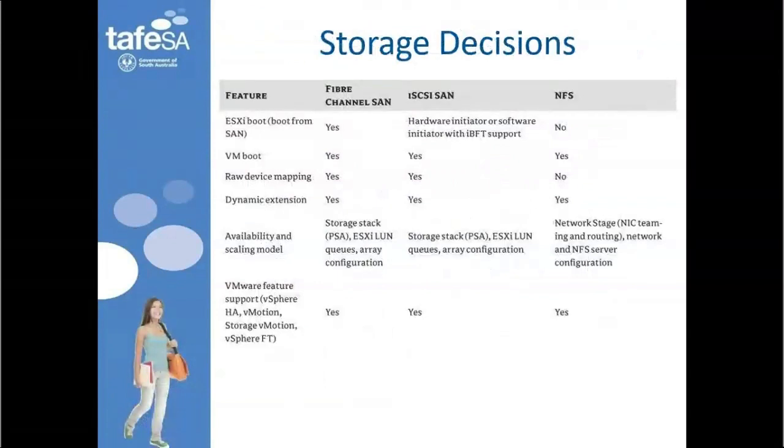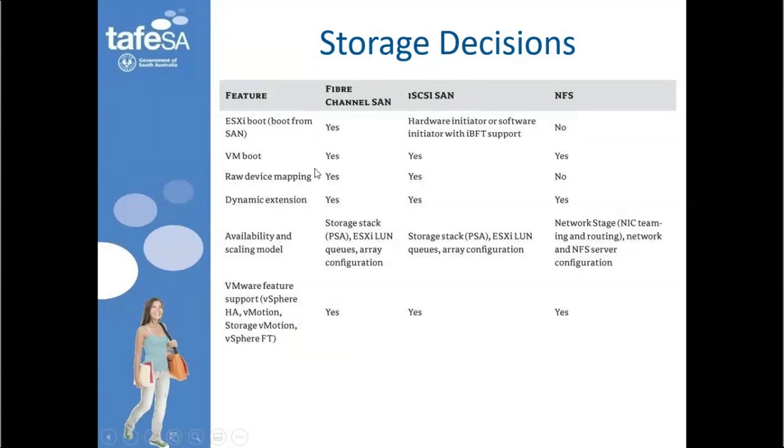Okay. So if we actually have a look at this, can our ESXi boot from these types of storage? Yes, Fibre Channel, no problems. If we have a hardware initiator, because obviously if we have software, it has to boot up, then use the software, right? If we have a hardware initiator, then yes, we can boot from iSCSI. NFS, no. We have to use the operating system in order to connect to the NFS server. So if we don't boot, we don't have that operating system.